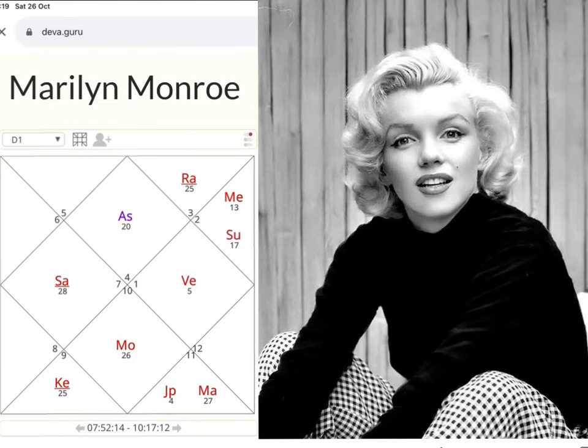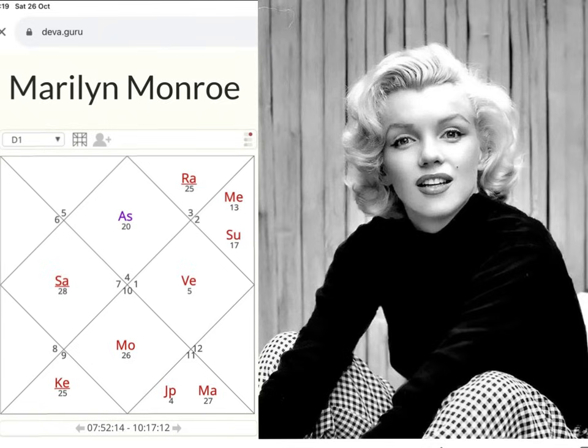Let's learn this from the chart of Marilyn Monroe, of course. We've been doing this chart a few times. So check carefully, everybody. Stop the video should you need to. Is there a combustion of any planets? What houses are involved? And where is the combustion? See if you could make any conclusions from the combustion, and then we'll continue.